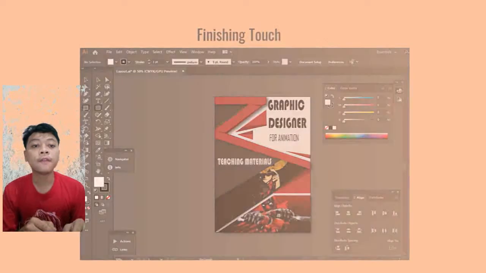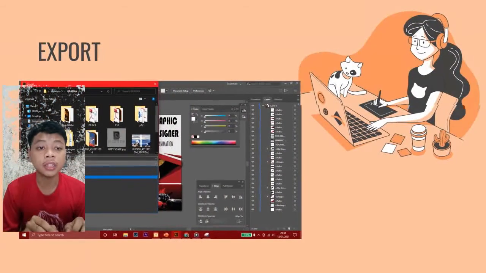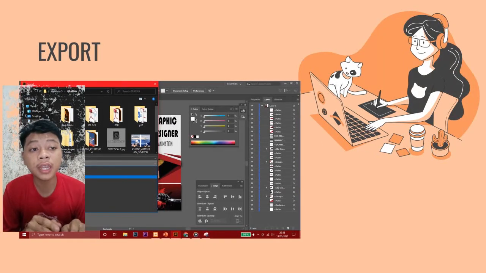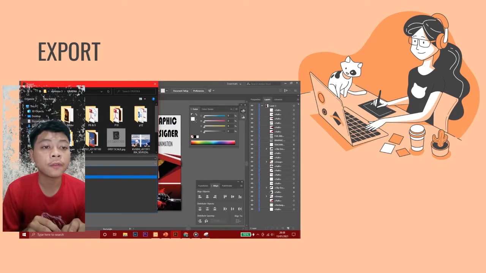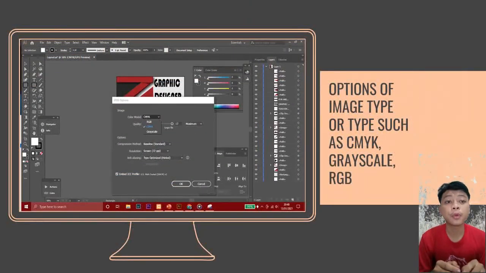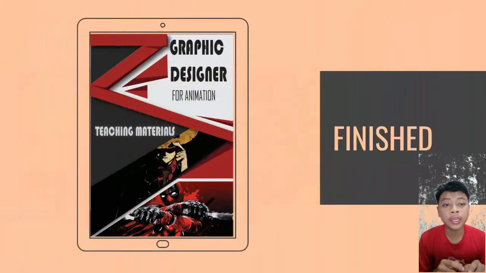Next slide, for the export section, it is very easy. My friend, here, you just have to click the file, select export. You just have to choose what form of file is needed here. I will export it in JPEG form. Then after clicking export and choosing what format we want, there we will choose CMYK, RGB or grayscale. And this time I select CMYK.